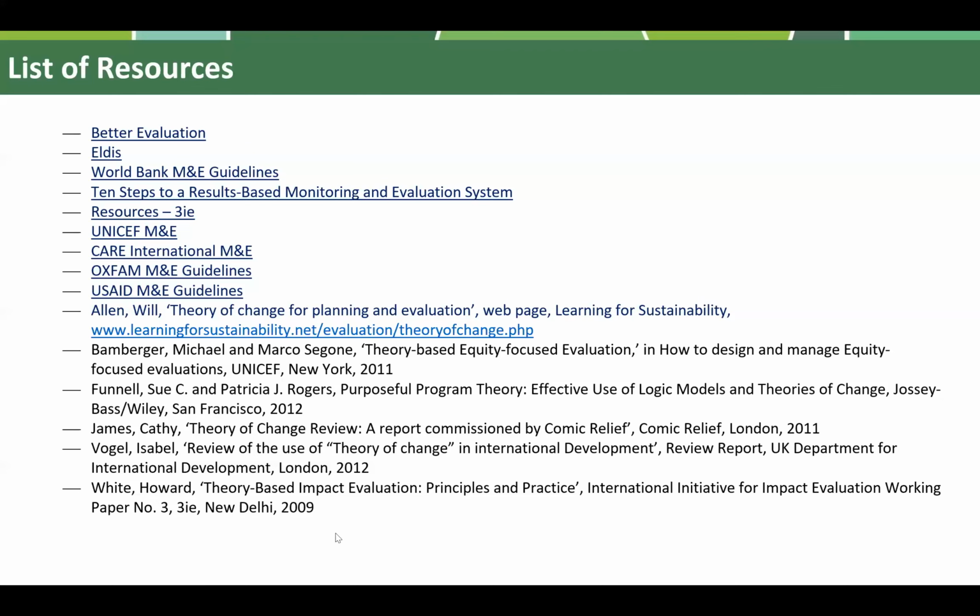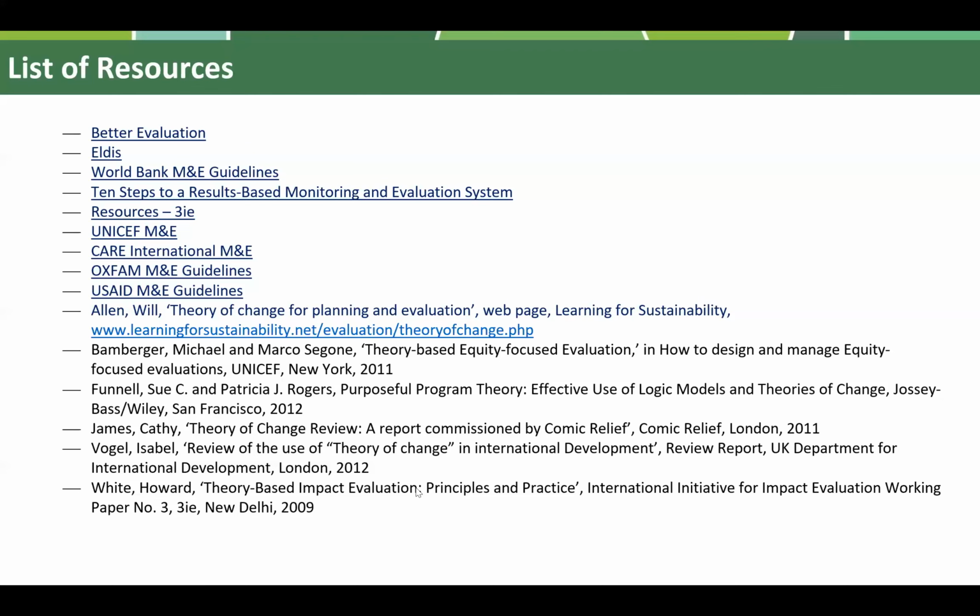And in this working paper, you will get to know what I'm referring to. He used, I still remember, the Bangladesh Nutrition Program, and with that he clarified each and every step and why you need a theory of change for any impact evaluation. That is one of the helpful books, and another helpful working paper.